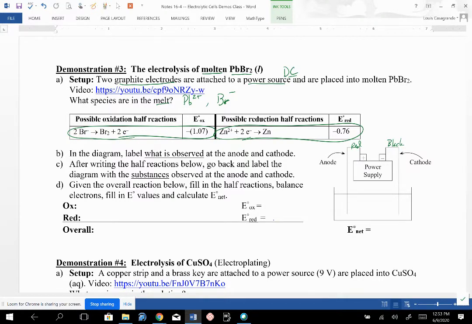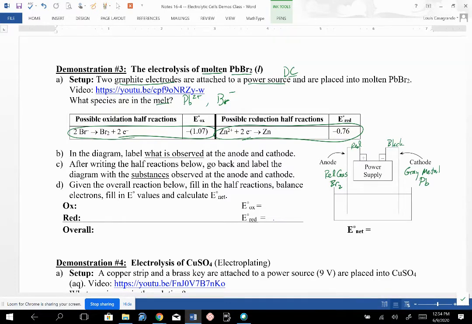The anode is the positive electrode. Anode is always the oxidation. So at the oxidation, we saw a red gas. And that red gas was bromine being produced. Now, bromine is a liquid at room temperature, but this was a molten salt, and at those high temperatures, bromine is a gas. At the cathode, we didn't see anything until they poured off the molten salt. And when they poured off the molten salt, we saw the gray metal. And that gray metal was pure lead. And so there's our evidence for what's going on.